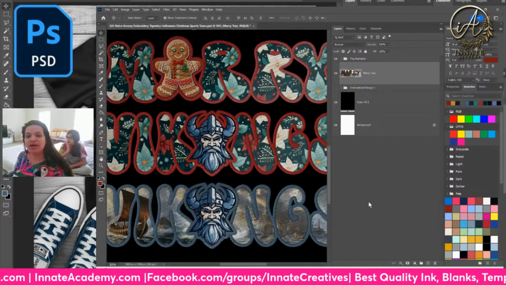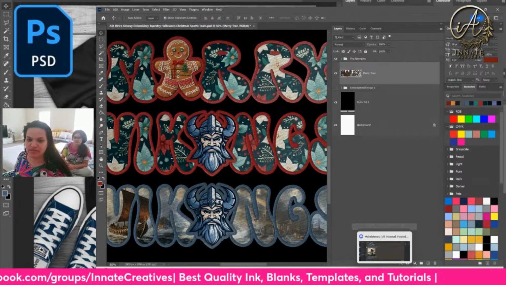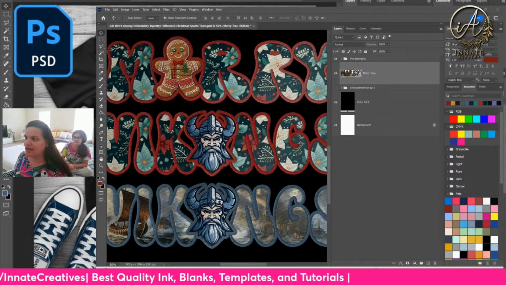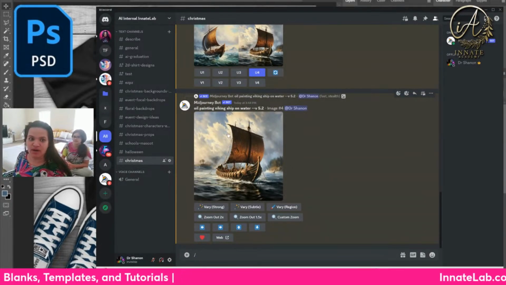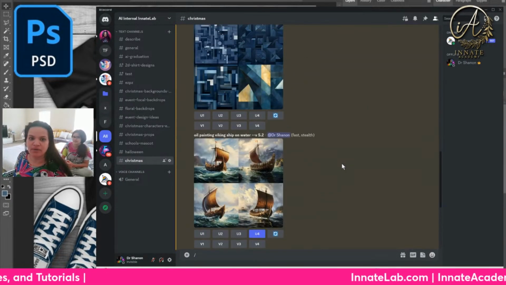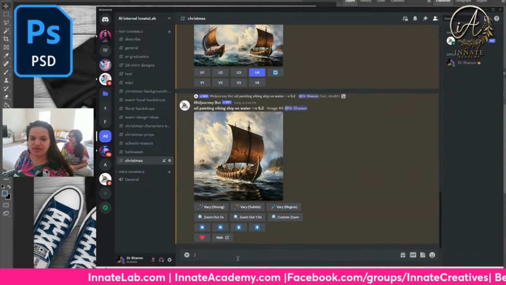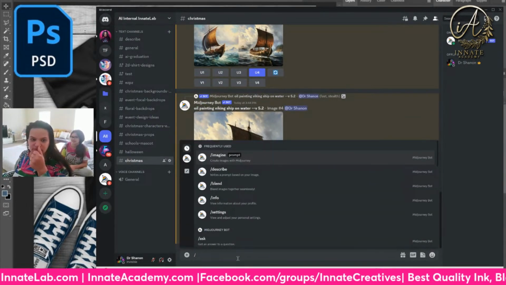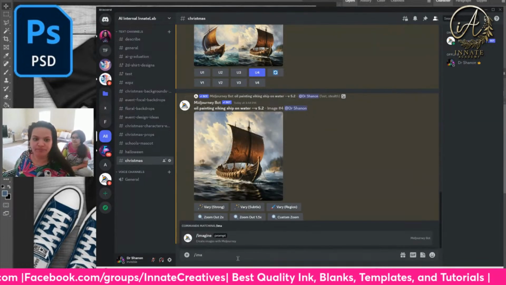So what we're gonna do on Monday is we are going to do this together. We're gonna generate some images together, and I want y'all to see that it's not scary, and it can be very, very lucrative if we're all working together. Okay, so you'll see this is how I generated that little pirate ship that was in the background of the Vikings there. So let's go ahead and do something similar. Let's do a fall design, and I want to imagine.